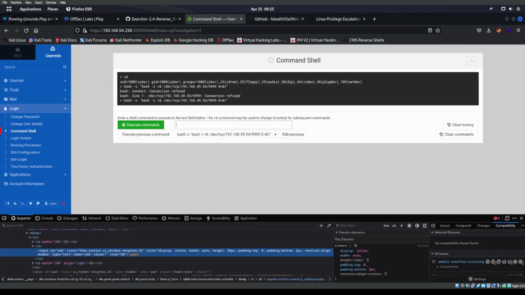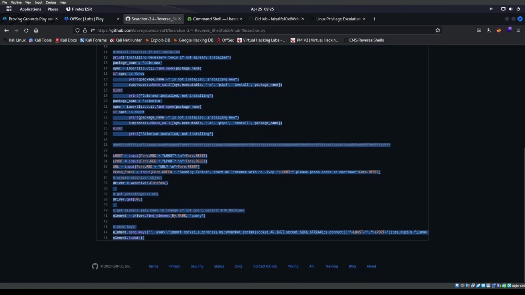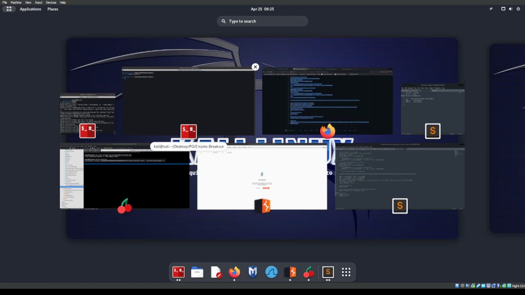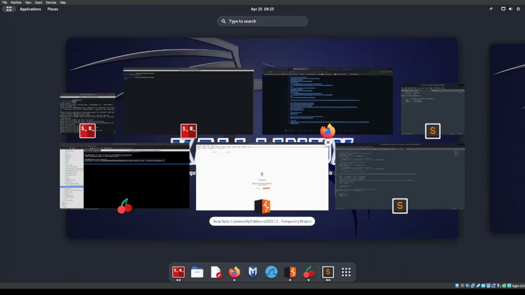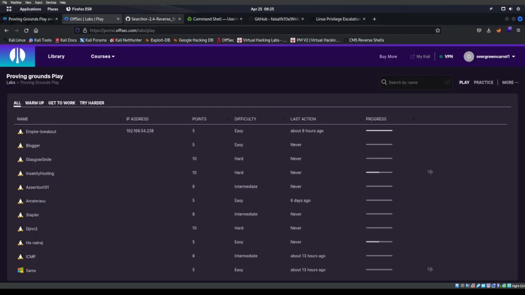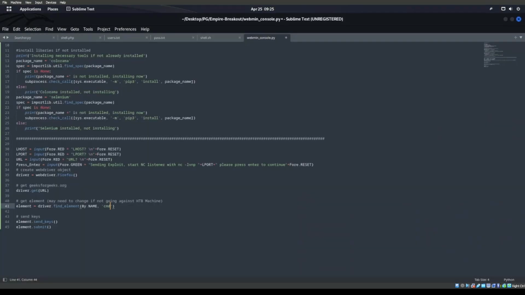They also have to log in with this thing too. I guess if we're already logged in, it won't really matter. Maybe it will. I don't know. By name. Okay, I guess we could just go by name, right? So we could always do send keys, find element by name. And this one was called command, right? Yep. So we want to do by name command. Okay. Let's go ahead and save that real quick. We're just going to do a real quick whoami, right? Just try that out.